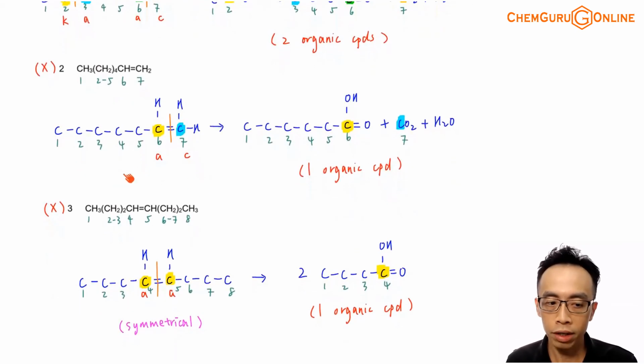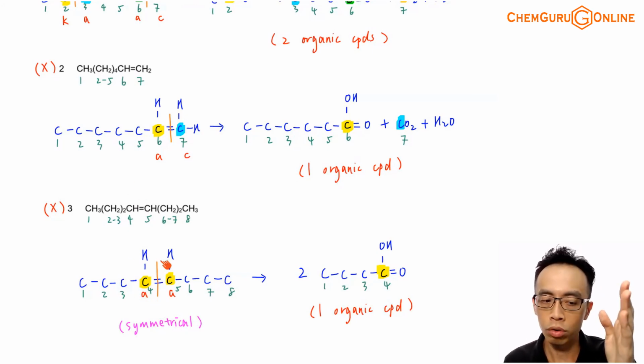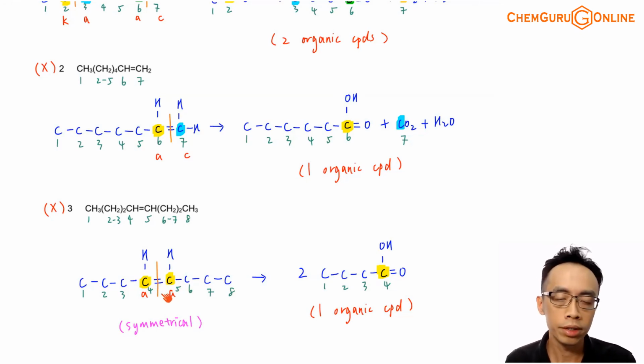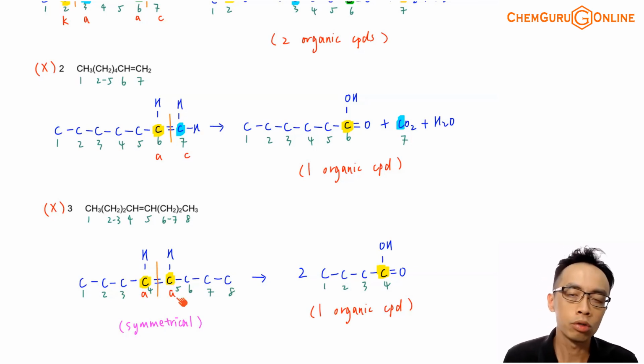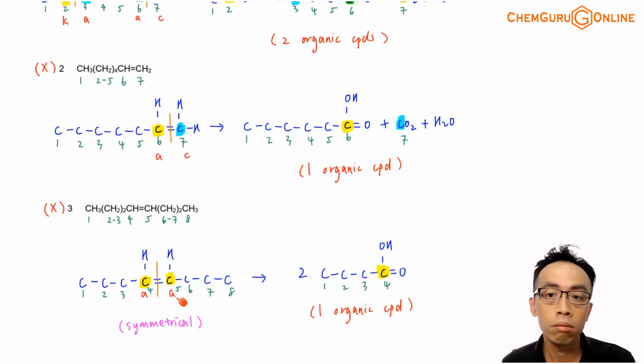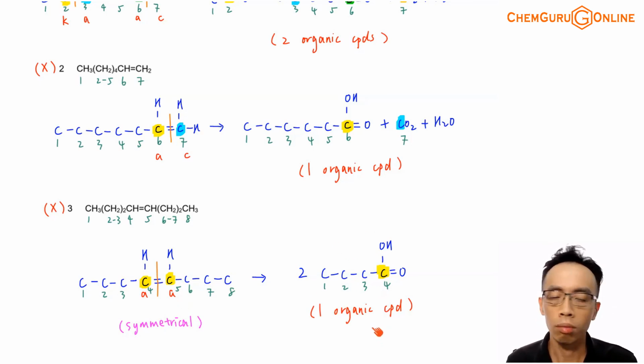Number 3, what I have is a double bond between carbon position 4 and position 5. If you draw out the structure, it is easier to see that my alkene actually is symmetrical. If you chop the double bond between carbon position 4 and position 5, each of these carbons will be oxidized to my acid group because each carbon is attached to an R group and a hydrogen. So both of them will be oxidized to my acid group, and it turns out that it is the exact same product, exact same acid. So we will count this as 1 organic compound. So option number 3 will not be part of the answer. Option number 2, of course, will also not be part of the answer since I have only 1 organic compound.